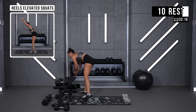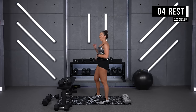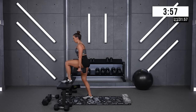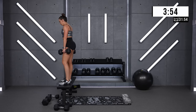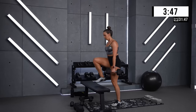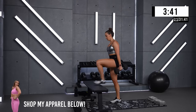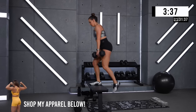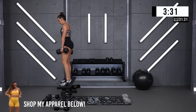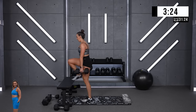We go in 10. Alternate as well. So go up left, right, left, right, left, right for a total of 10. Big deep breath. Come on. We got a little transition time in this circuit for this AMRAP. Okay, so take that to your advantage. When you go heel elevated, get nice and low.